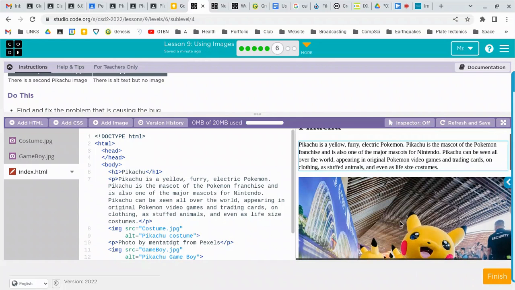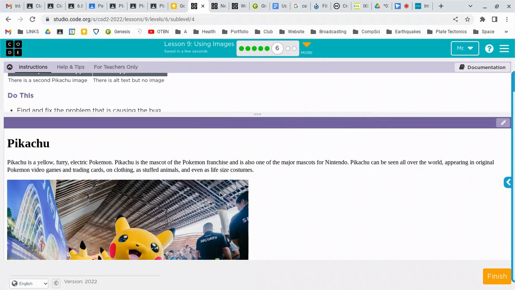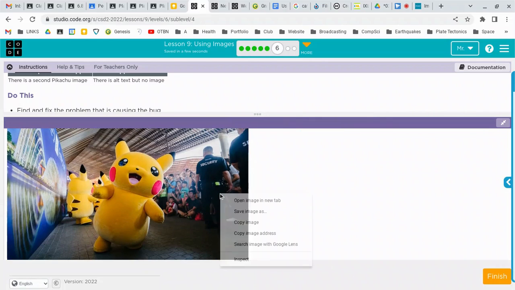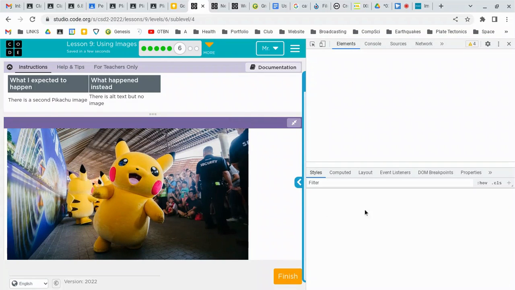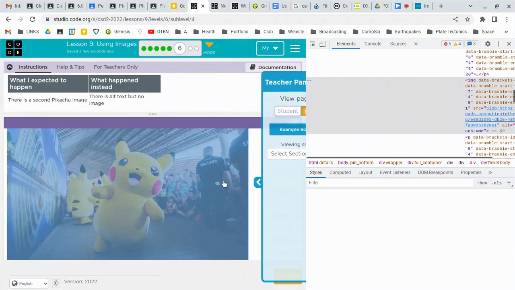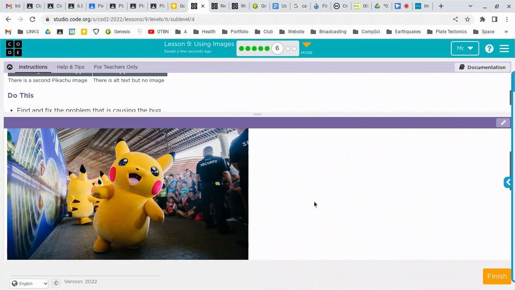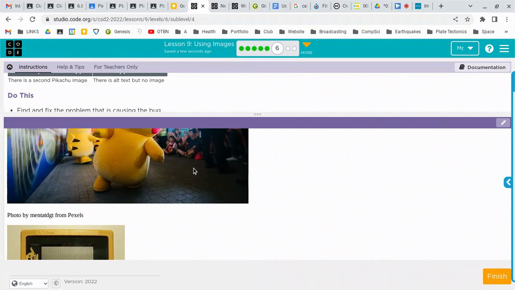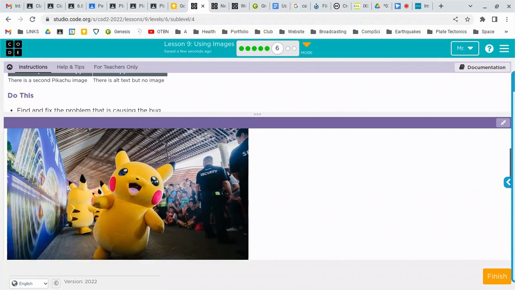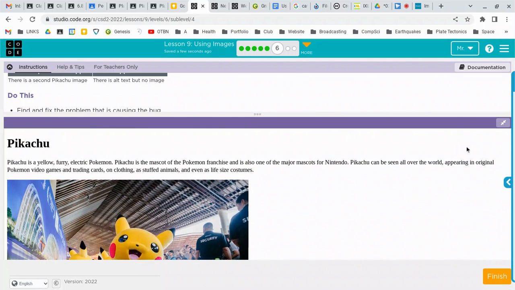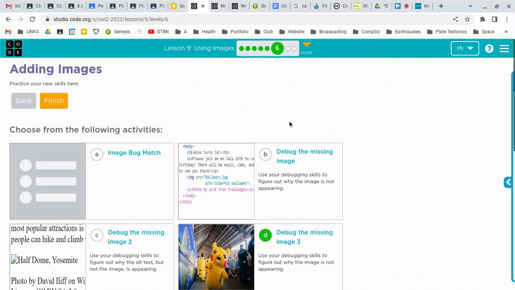Now, the alt text is generally when you're looking at one of these pages, if you were to full screen it and hover over it, generally if you inspect this stuff and see what's going on there, the alternate image over here, generally you don't even need to do this. You just need to hover over it. And on most websites, it gives you the alternative text when you hover over it. For some reason, it's not working on this one, but that's generally what happens, right? You hold here and then the image comes up over it so you can see what the name of it is. So we're done with that, but it's definitely fun to go through and check a lot of different ones here.